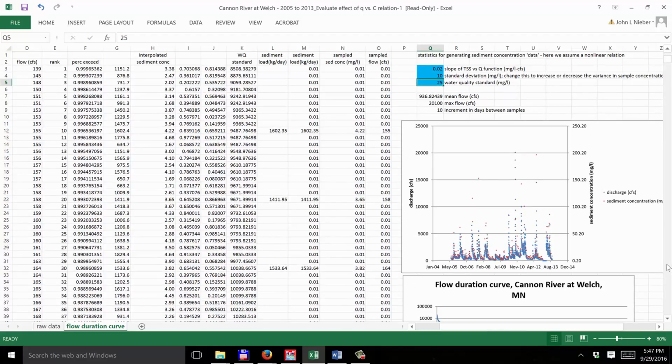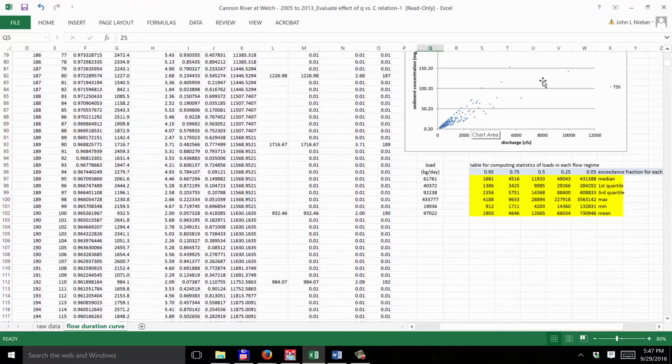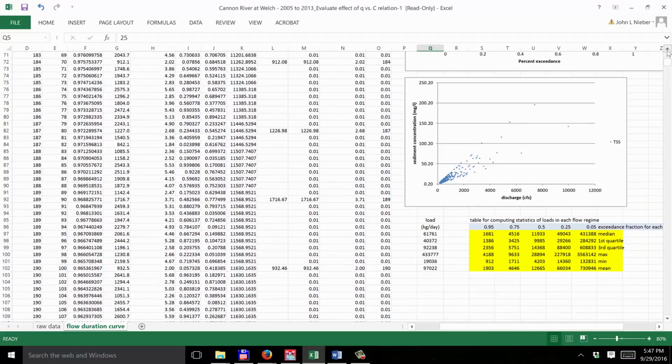If I insert that and we go down and look at the relationship, you can see there's no longer a perfect straight line, but you could fit a straight line through this relationship, and you can see there are deviations off that line, which actually increase as the flow rate increases. This is not exactly what you'd normally see, but this is a rather rich data set, because usually you wouldn't even have this many grab samples to work with.